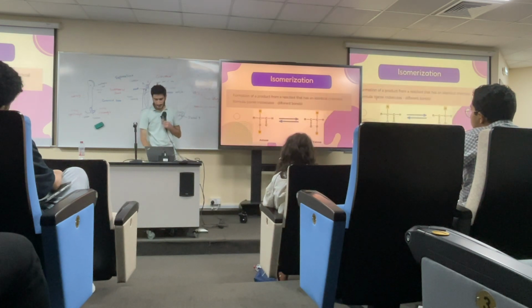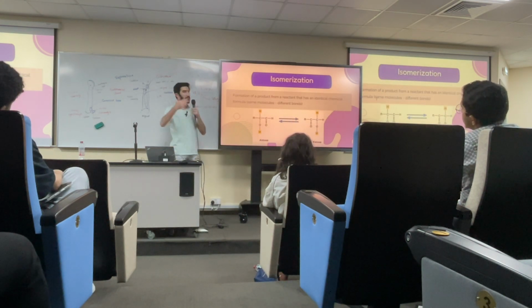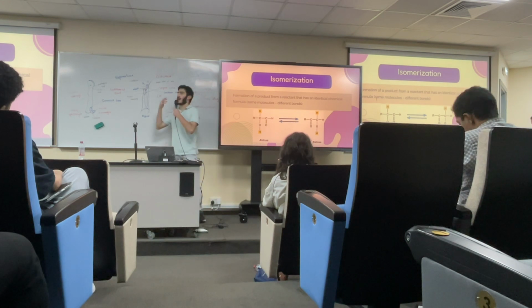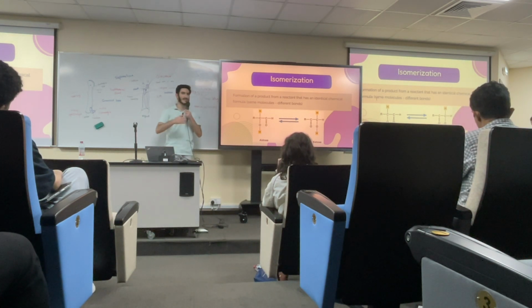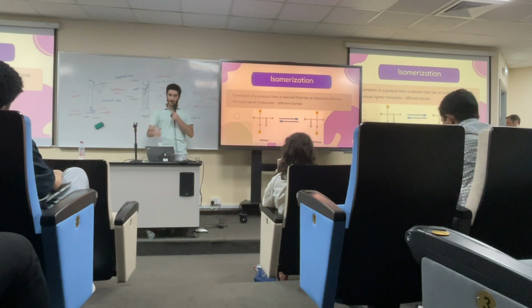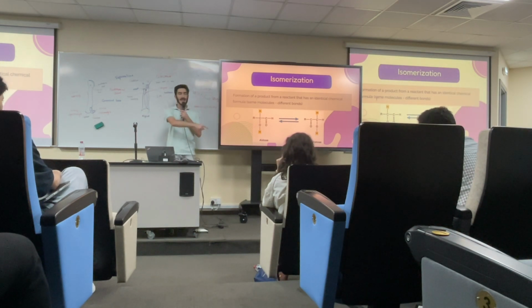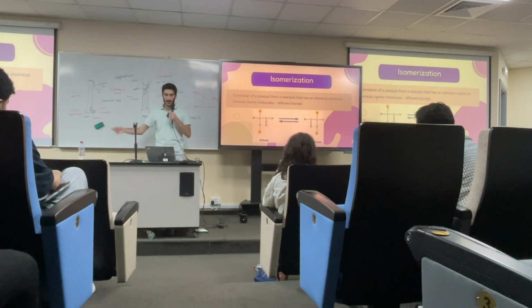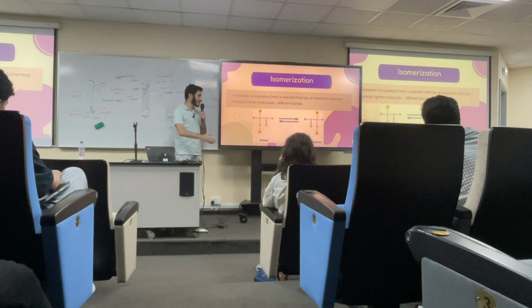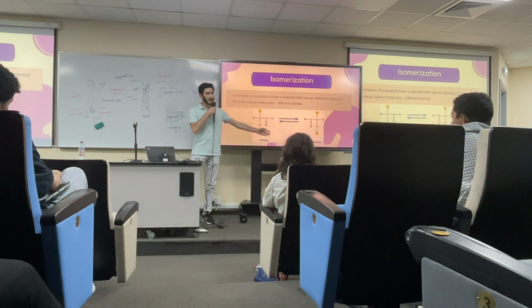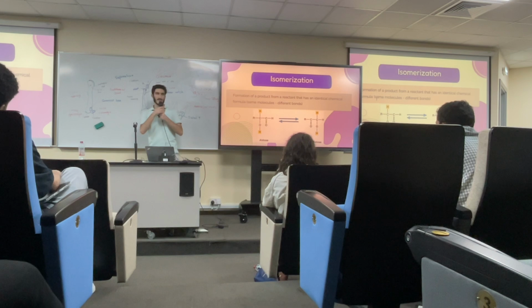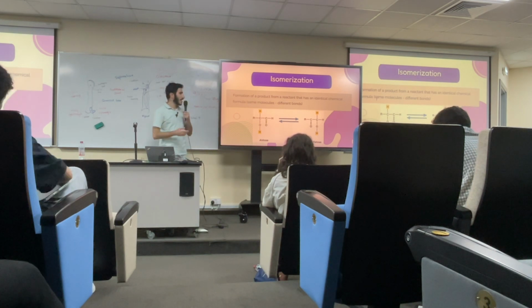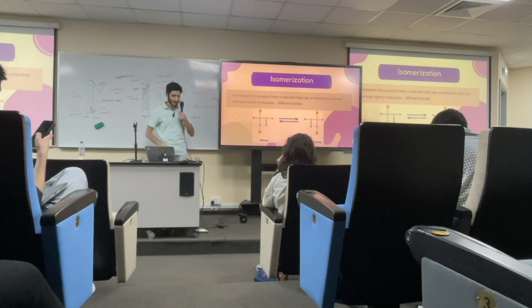For isomerization, as I mentioned earlier, isomers are molecules that have the exact same chemical formula. The only difference between them is how the atoms are arranged. So in this case, you will always have one reactant and one product. You cannot have any more or any less. It has to be one to one. As I mentioned again, it's aldose and ketose, so you have an aldehyde and a ketone. They are isomers almost always because it's the exact same formula.